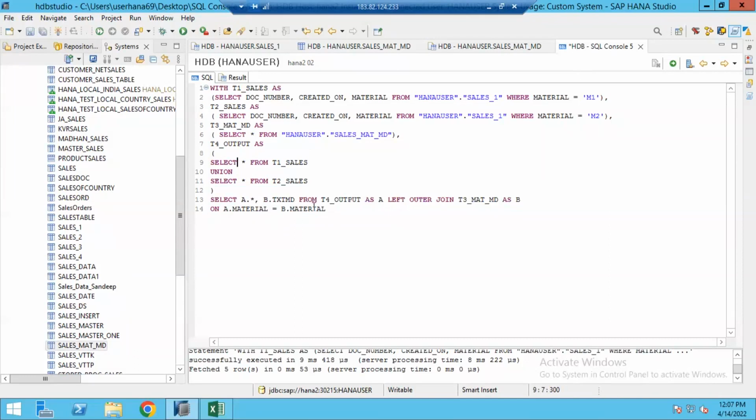By learning this particular session scenario, I hope you already have knowledge of the union statement, select statement, and join statement. If you have thorough knowledge of all these SQL commands, then my session will be more understandable to you, or else it will be difficult to understand. Keep this in mind. Okay.